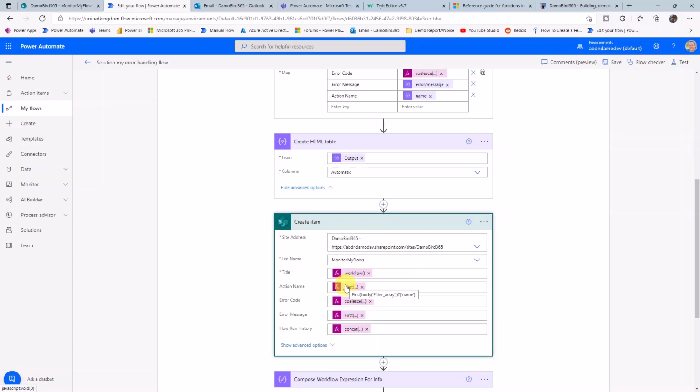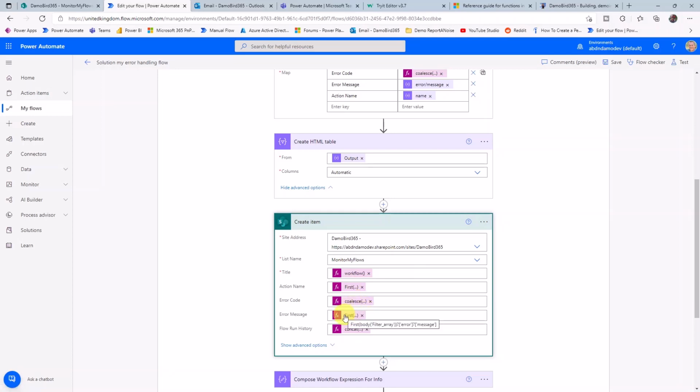If you try and insert the name as an expression, you will get an error about integer index, or potentially be put into an apply to each loop. Then, similar to the error code that we had in our select action, I'm using a coalesce, but this time, rather than it being based on item error code, it's based on the first body of the filter array, which hopefully you can see on screen there.